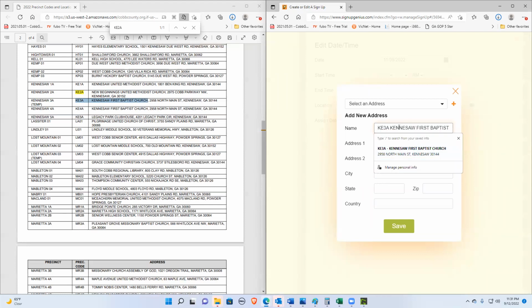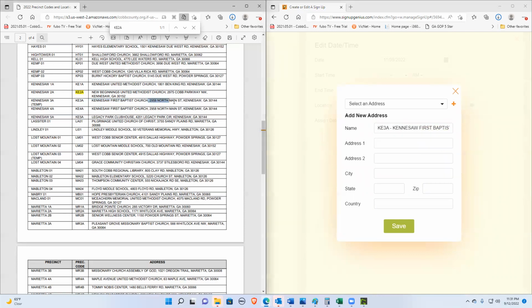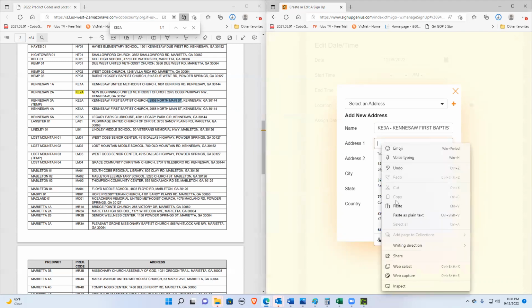The only weird naming structure that we have here is that we do want to make it visually easier for people to see. So after the code, we're leaving a space, putting the hyphen, and then another space. That's the only odd thing that we're doing. So now you can see it starts with the code, a space, a dash, a space, and then the name of the location. Then we would come back here, right click, copy, come over to the address, right click, paste.